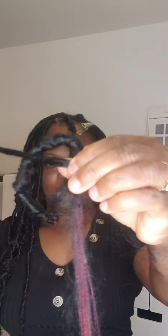If you just hold on to the wrapping hair like that, and then the hair that was in, you just literally bend it up that way. See what I'm doing, just literally bend it up and then just wrap it upwards. So I'm just wrapping it upwards.